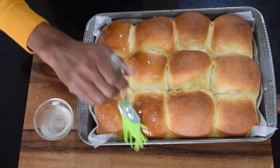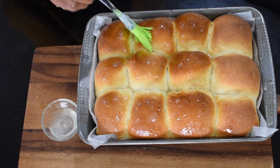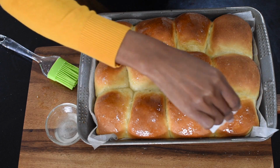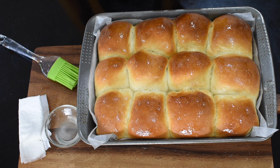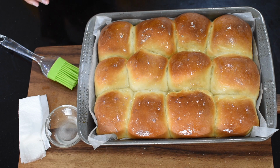So you want to brush all of them with your brush, and I will also show you a trick. If you don't have a brush, you can use a paper towel, just dip it in the glaze and just use it to brush. Also works just the same. And there you've got all of your dinner rolls nice and shiny. They've been glazed, and just look at how beautiful they look.